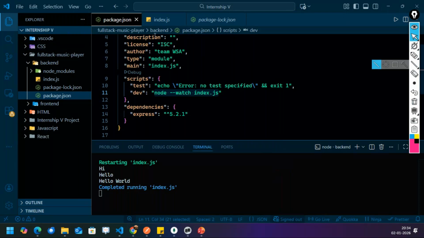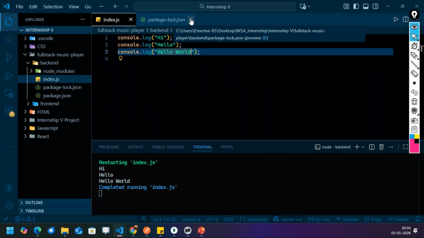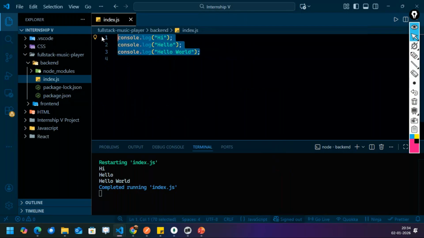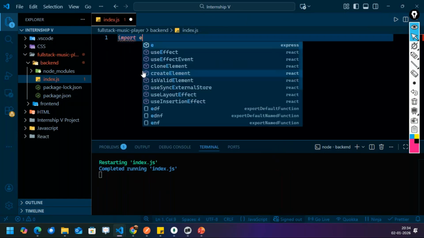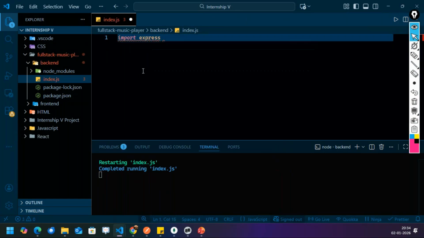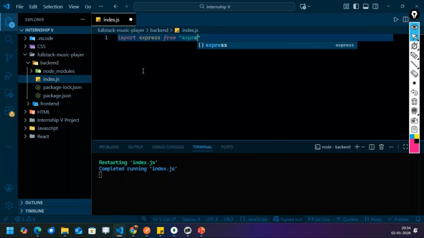In the index.js, we don't have to write this. Since Express is our dependency, we need to import Express. So I will write import express from express.